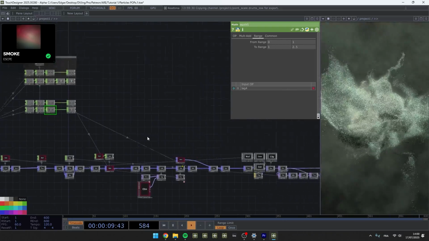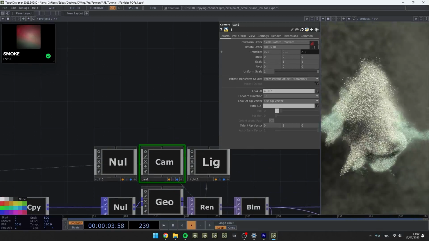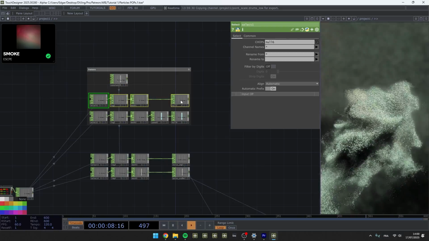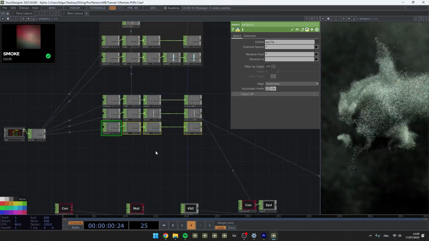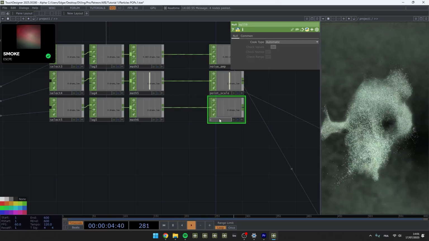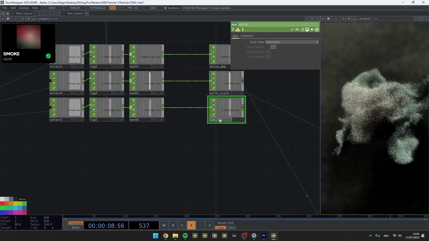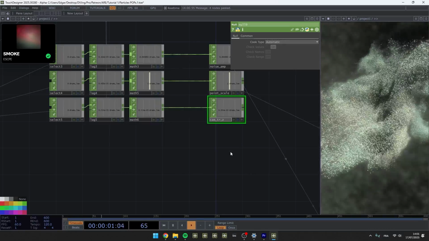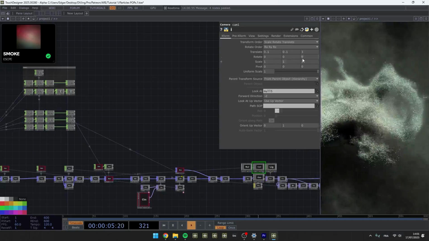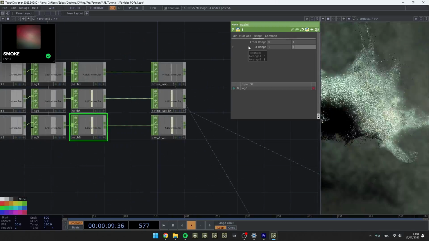Let's do it again, but this time I want the camera to zoom in every time the kick hits. So again, select this, place it here. Let's call it cam TRZ, camera translate Z. The camera's default value is 3.